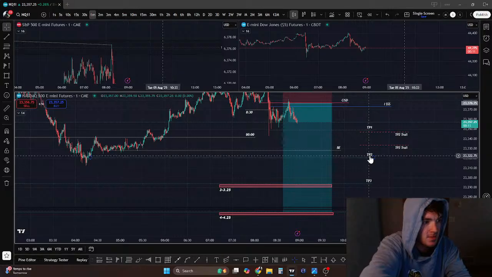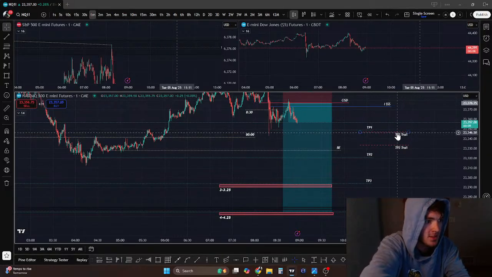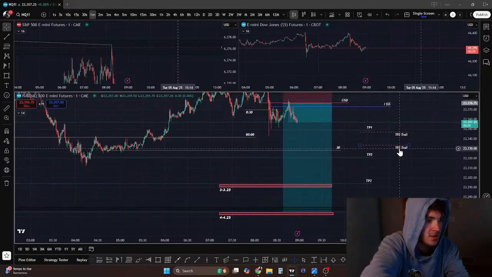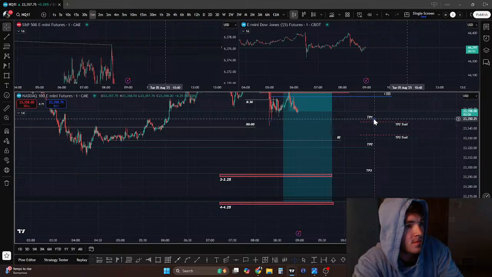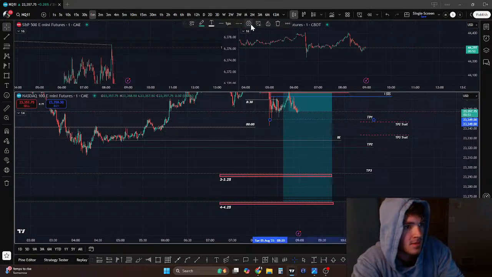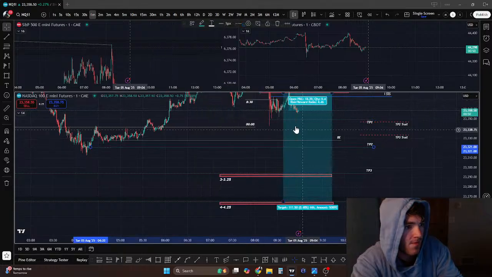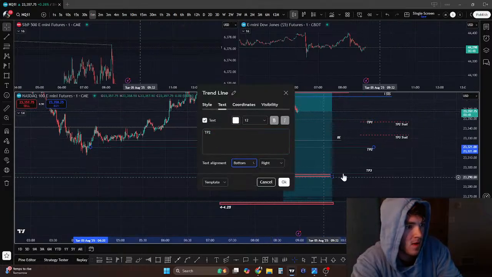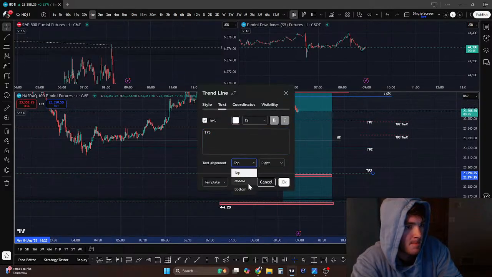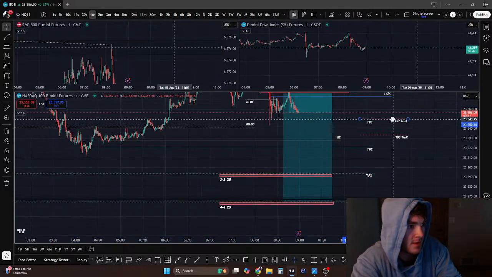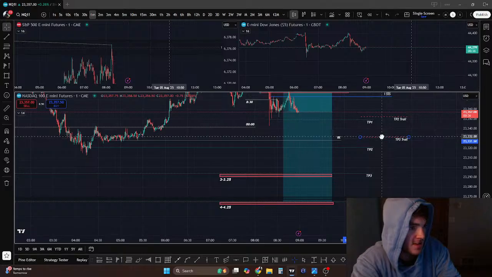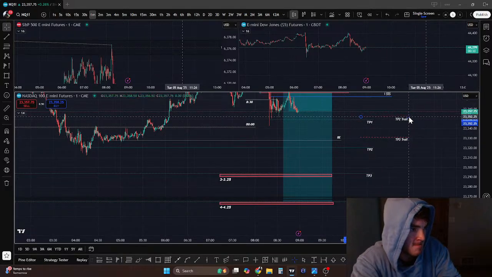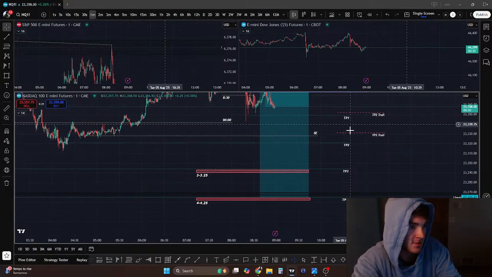So what this means is when TP2 gets hit, I'm trailing all the other contracts to here. When TP3 gets hit, I'm trailing all the other contracts to here. Maybe it might be better to do, I'm actually going to give myself a little more wiggle room. So if it needs to come up to here, and then something like that. Just give myself a little more wiggle room because I think that's what makes sense.